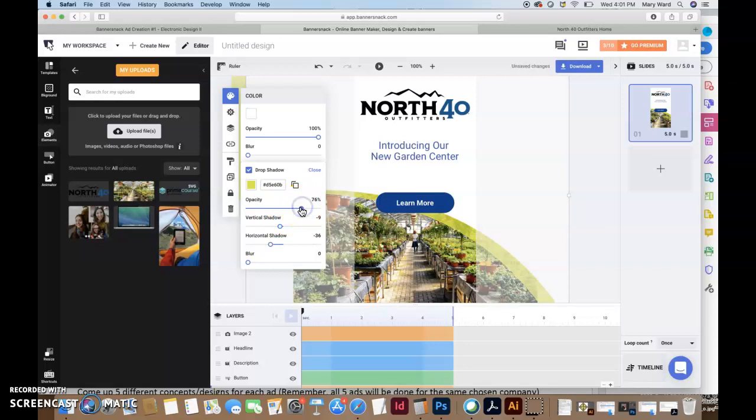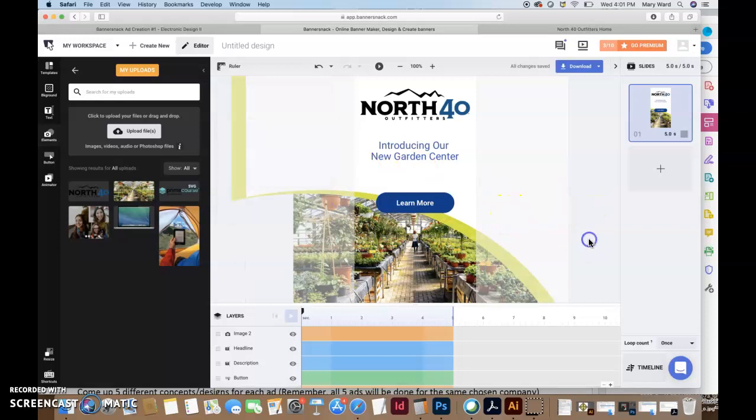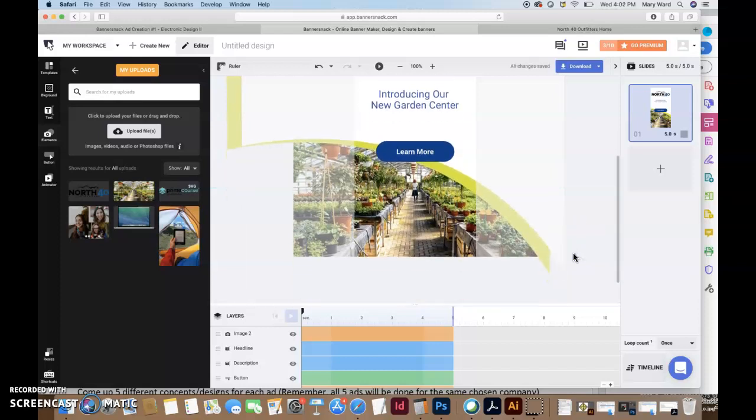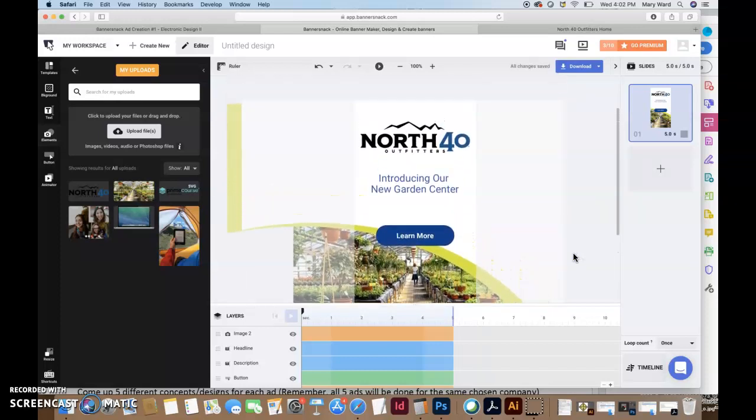Maybe something like, oh, that's the opacity, sorry. Which actually looks kind of good. But anyway, that's about where I want that to be. I might actually move it up just a little. Actually, it looks better where it's at. So that is pretty good.